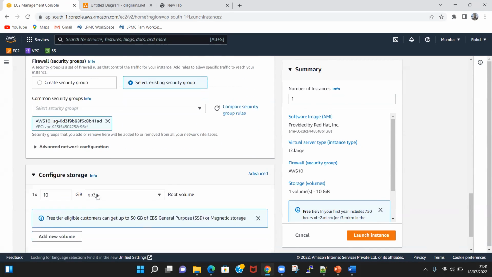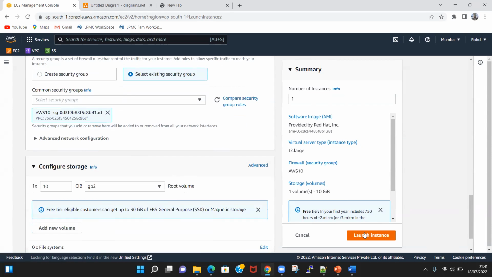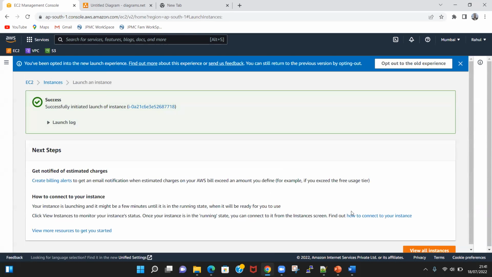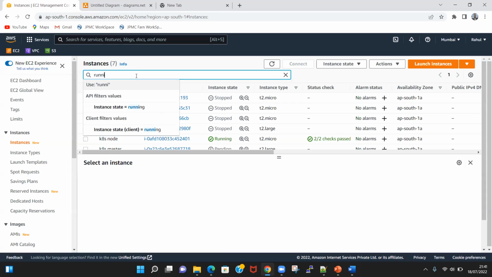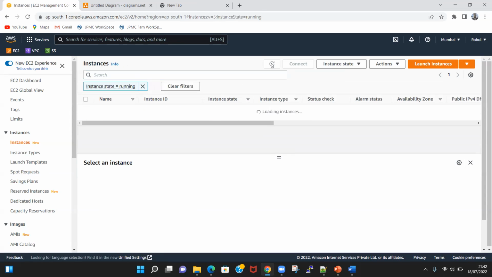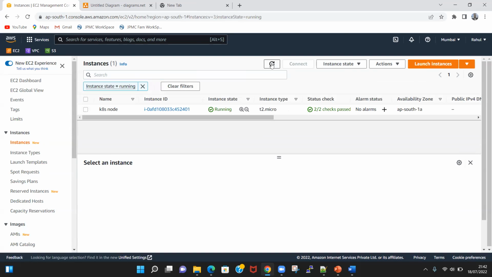Later point of time, like what I did this time, I had to terminate the machine and start it again. That's not a good idea. If I want to sort that out, there is a concept of elastic IP. I can attach an elastic IP to my machine, and it will work the same way a public IP works. But the only problem is that for elastic IP, I have to pay. There are separate charges. We are doing testing, so we can terminate and create it again. Simple. There is no need to complicate life.